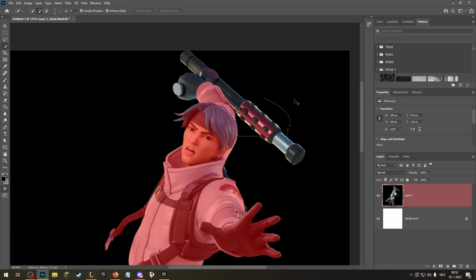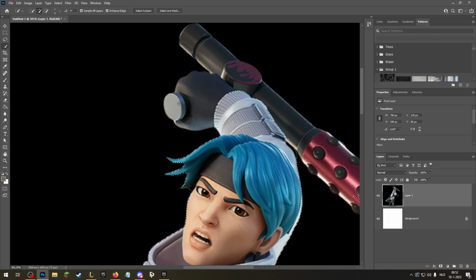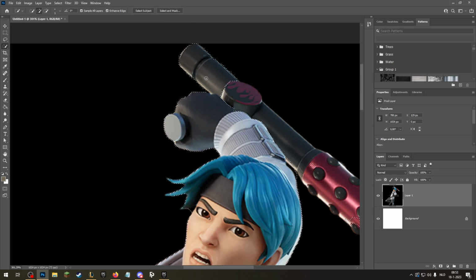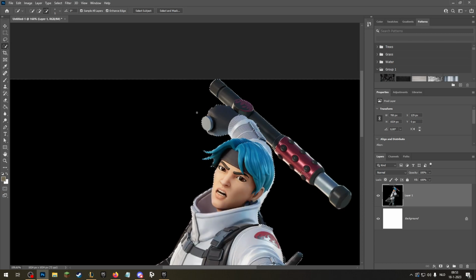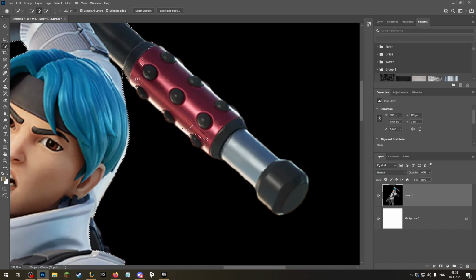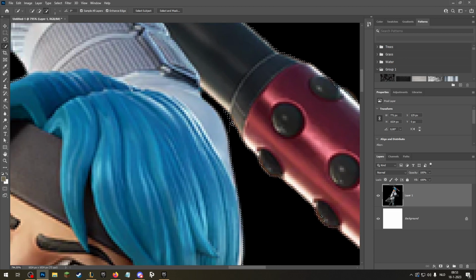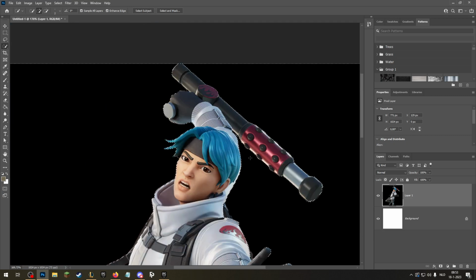So Control Z, by the way, if you want to undo it, Control Z. So Q again, and then we're going to select it. So that's just a left mouse button, and you can select it just like this. And then it will track down the pixels pretty well. It's just like a brush. You can just brush it over and it will track down the edges very well. So that's a little bit of doing that.